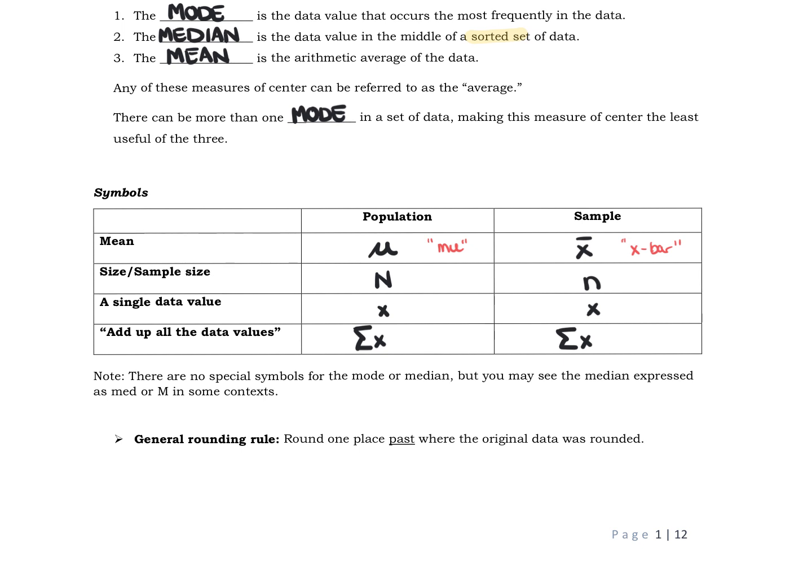For the size of the population or the sample, we use the letter N, a capital N representing a population, and a lowercase n if it's a sample. Any single data value, regardless of whether it's a population or sample, is symbolized by a letter x. And then when you want to add up all the data values, this symbol here, which is a sigma, a Greek letter, that means add up. So whenever you see that sigma and then the x, that means add up all of the x values or add up all of the data values. And so you will see that periodically as a little bit of a shortcut.